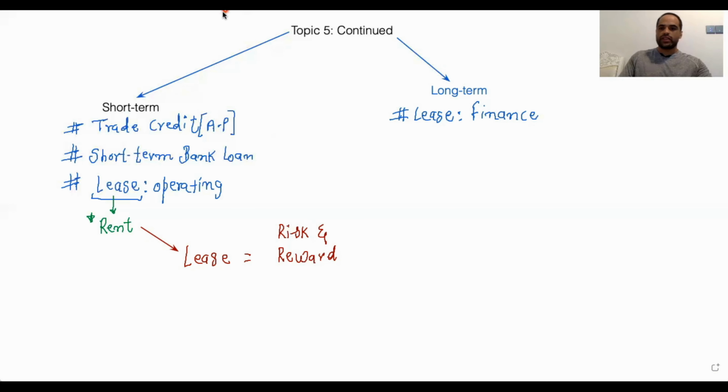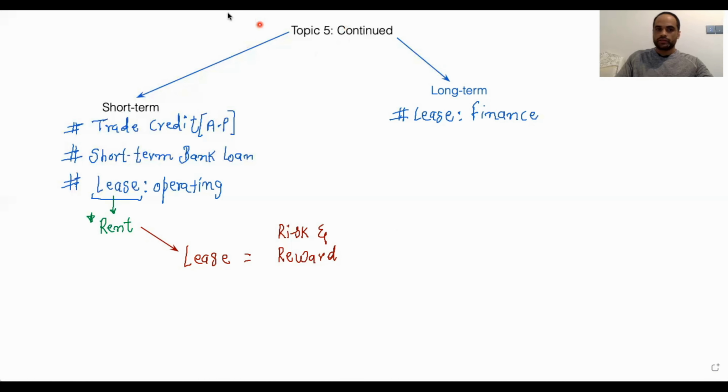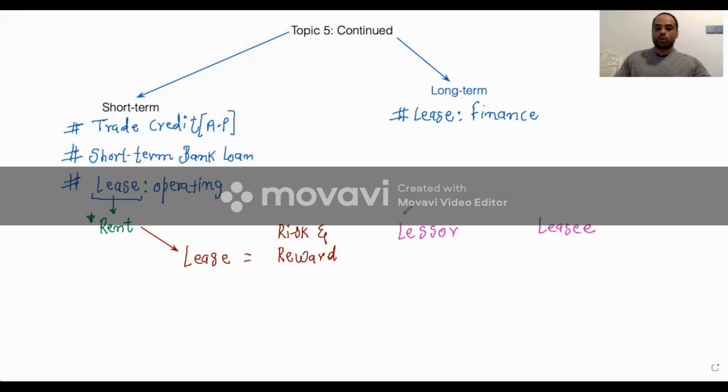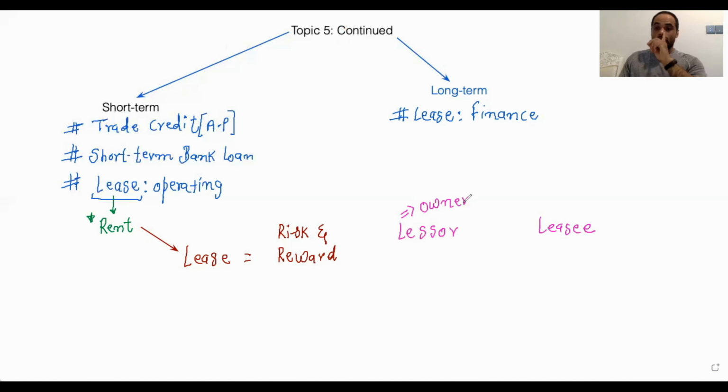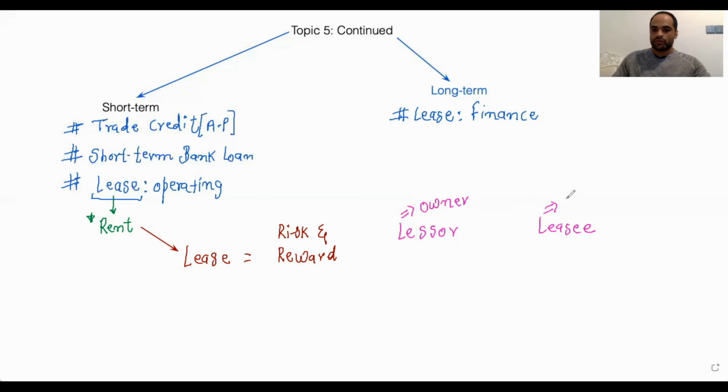Now, in lease, there are two parties, obviously two parties. One is an owner, right? Another one is a customer, all right? So of course, we don't call it owner and customer. We call it lessor and lessee, right? Lessor means the owner of the property, owner of the assets. Owner, landlord, if you're talking about houses and buildings, landlord is the owner, and tenants are the lessee. Tenant means customer who needs that asset for the leasing purpose, right? So we call them customer.